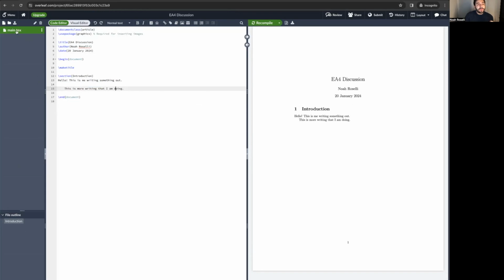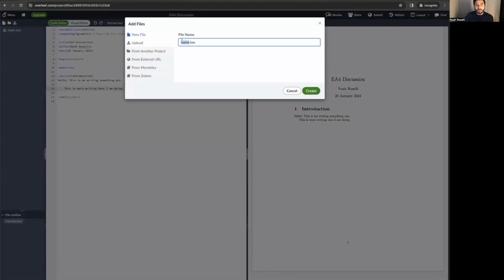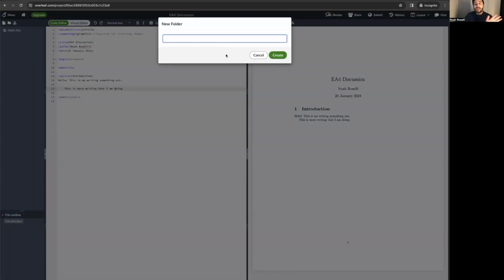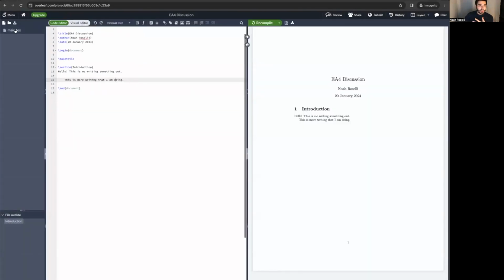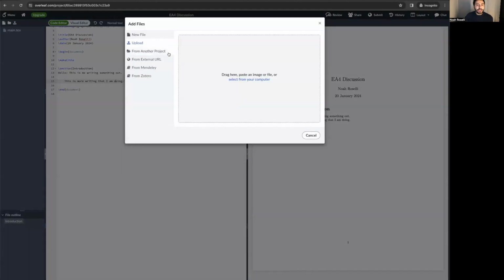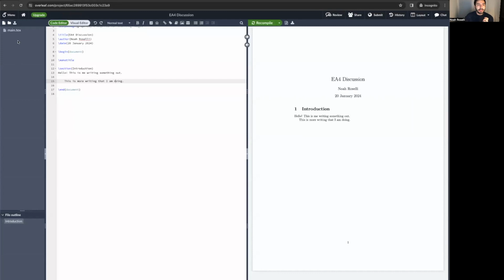On the left-hand side, there are two rows in this skinny little column. Here we have the folder that kind of acts as our directory for the workspace that we're working in. So I could click any of these buttons to add a new file, a new tex, or you can add a bibliography file here too. So there's multiple file types, but we're just going to focus on the tex for this introduction. You could add a folder. This could just be used for organization, and you could upload images or other files, anything like that, and it will all appear in the space here.